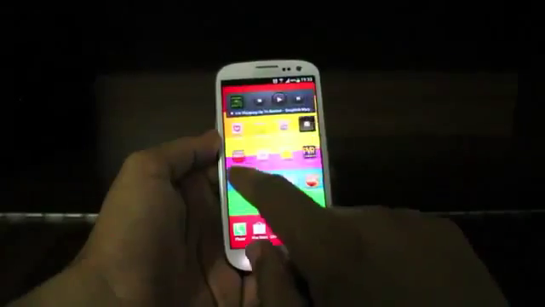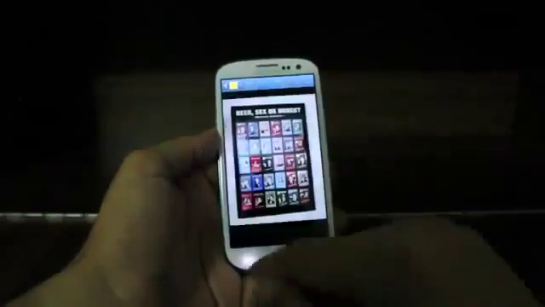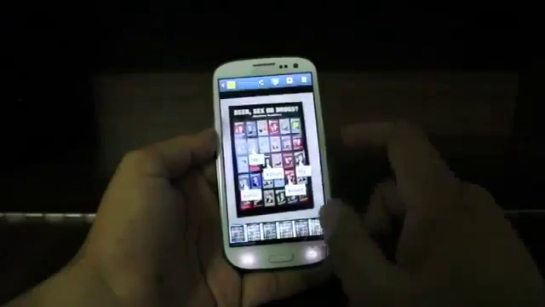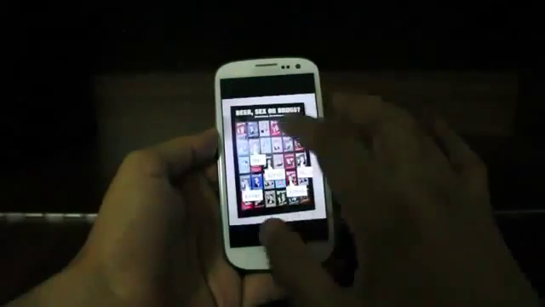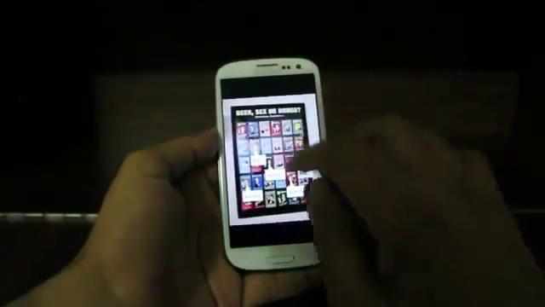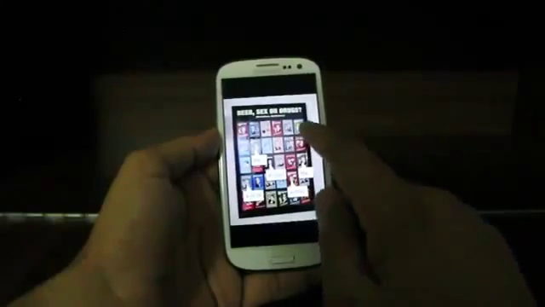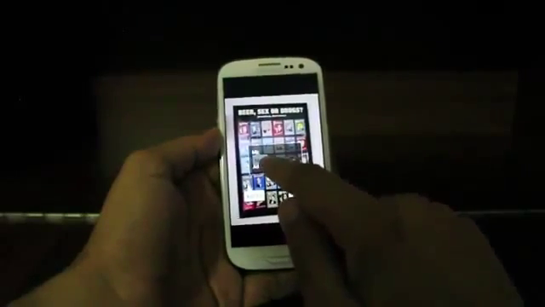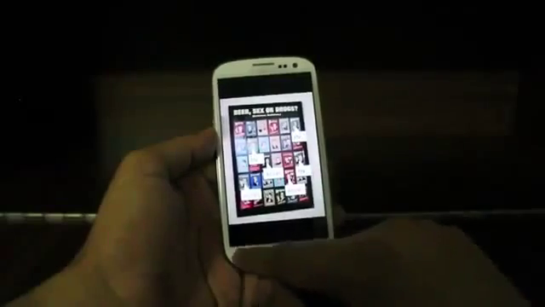The next thing that I want to show you is the buddy tag feature in the gallery. Now out of the box, the phone comes with face tag enabled. What this does is that it tries to analyze which face is whose, and it even prompts you. So if I just tap this button, it'll give me a list of names if I've already tagged people, or I can manually add people. So let's just say this was me.